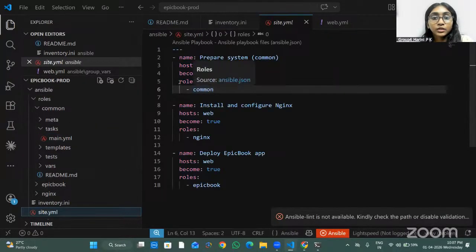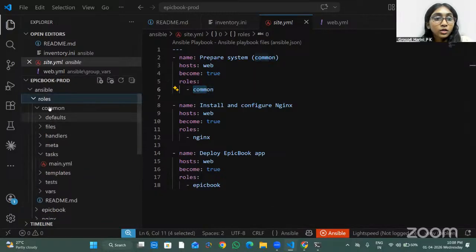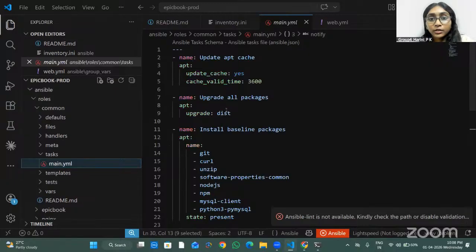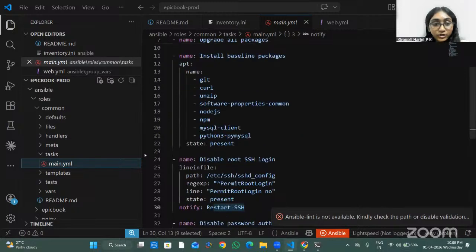Here we mention the role common, and here the role Nginx. We are calling EpicBook from here to the common role's tasks main.yml file. If I mention common here, it will call the role common, under it the tasks main.yml file, where we configured all the steps. I hope I answered your question.